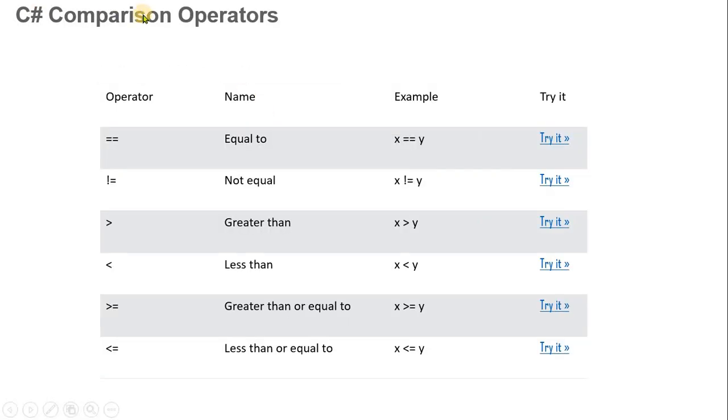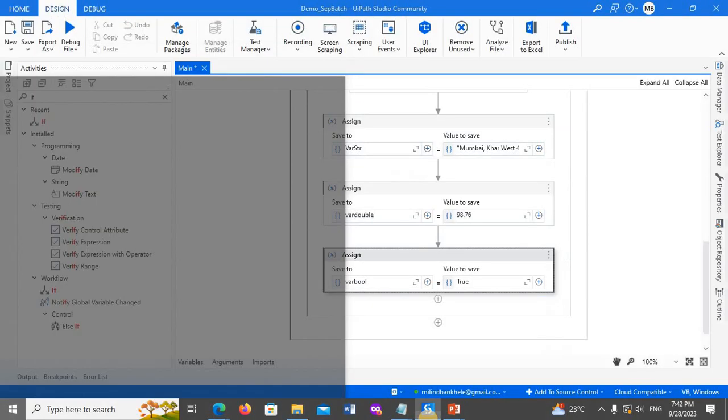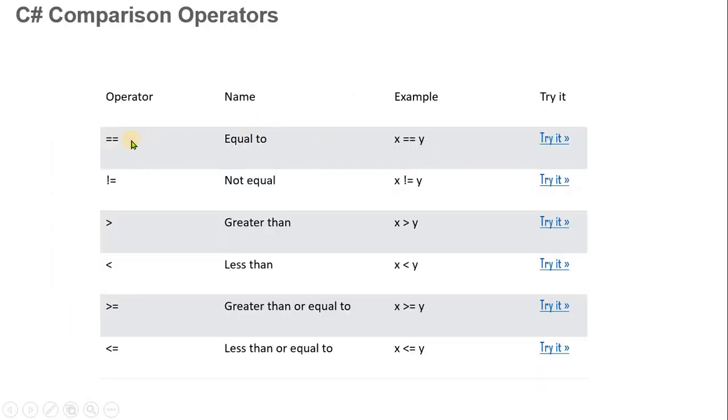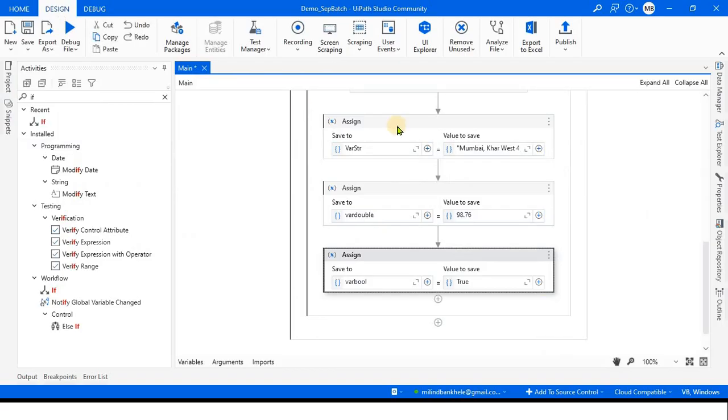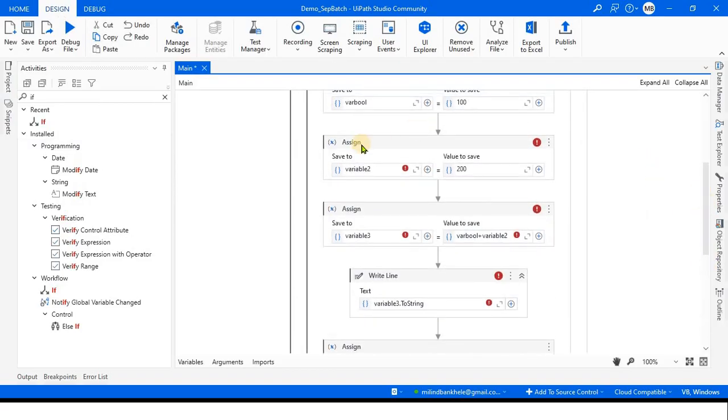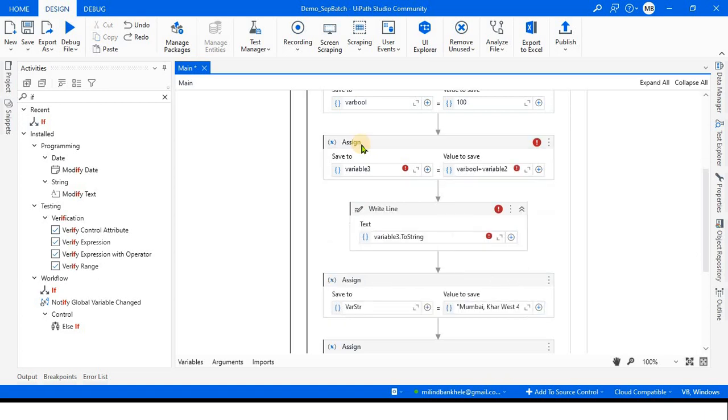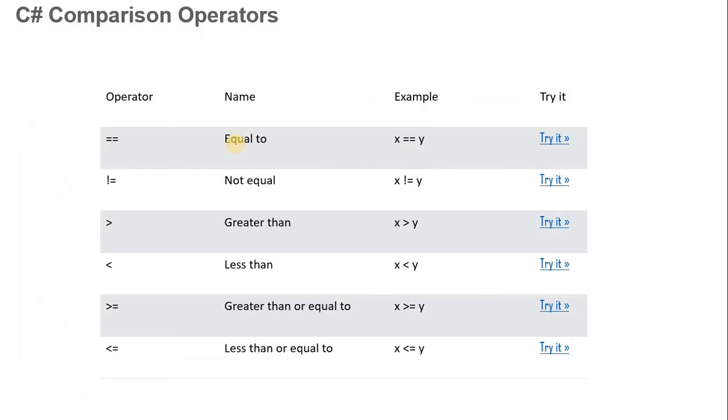Now, comparison operators. Suppose I have two variables with me, for example x is equal to 5 and y is equal to 10, and I want to put a condition like: if x is equal to y, then go with a particular condition, or else go with the other condition.